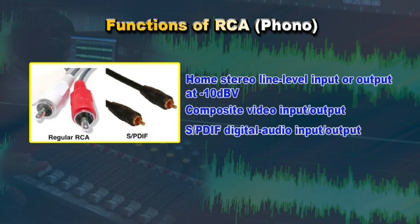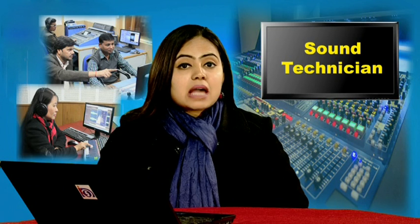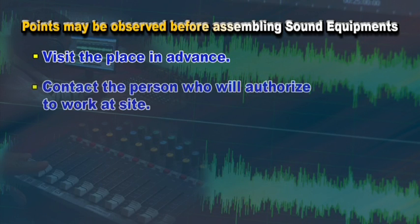There are many points which you need to observe before assembling sound equipment. You must know and visit the place in advance. Contact the person who will authorize you to work at site.